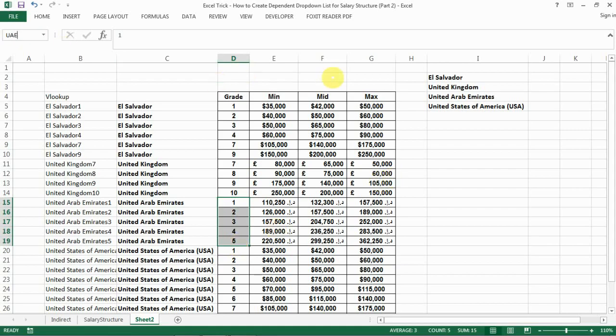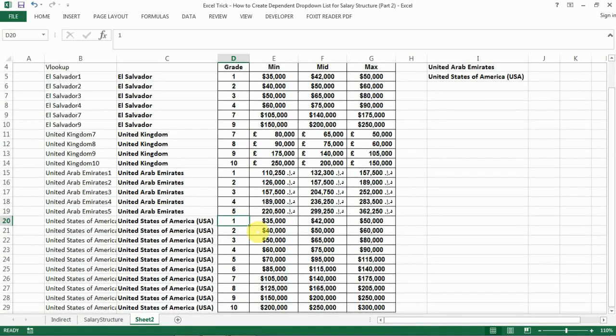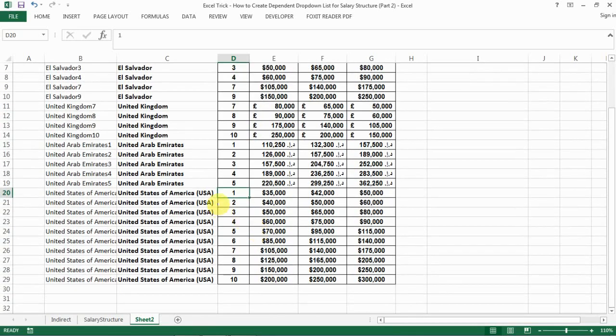And then let's say we just want to name it UAE, just type in UAE and then enter. And here you go, you have the UAE drop down list for the grades. And then for a third option, you have this United States of America with brackets USA as your country name for whatever reason.